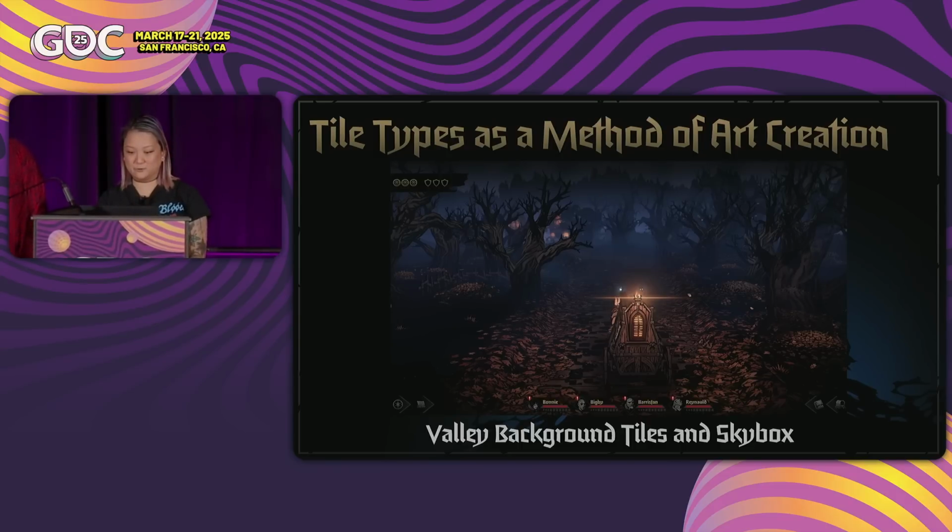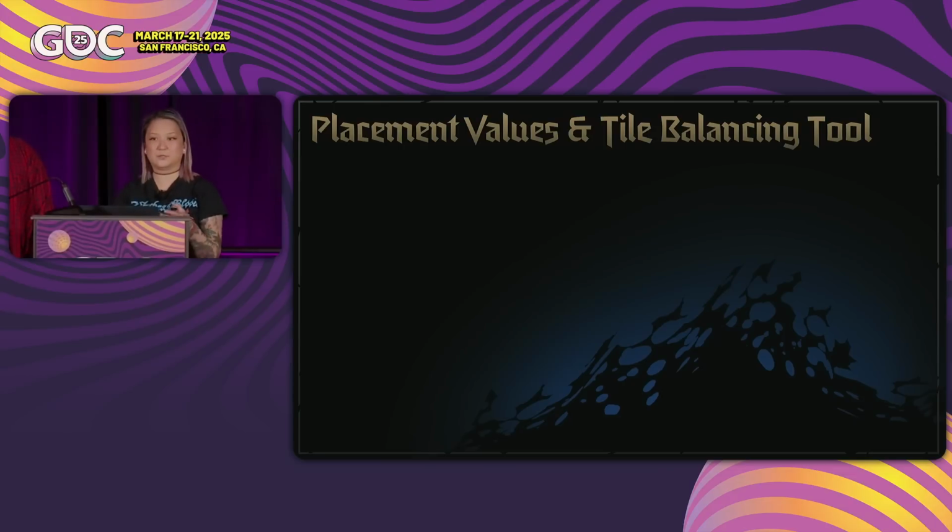Once we knew what all of these tiles had to be and what they had to look like, we knew that we had all of our puzzle pieces. So at this point, we wanted to try and figure out if we could take all of those pieces and assert a certain amount of control over them.